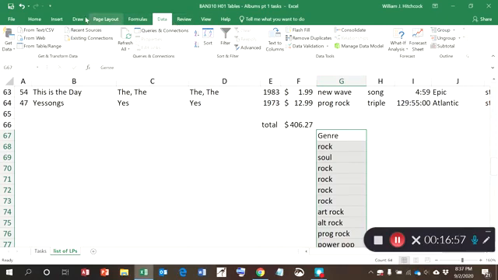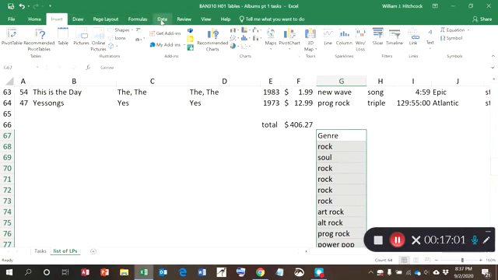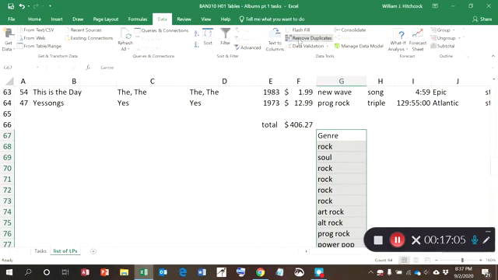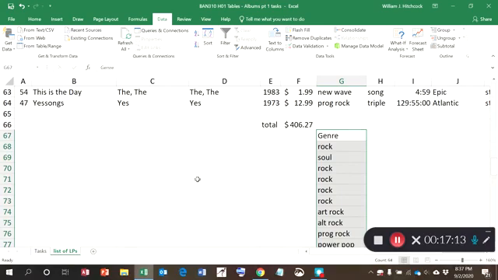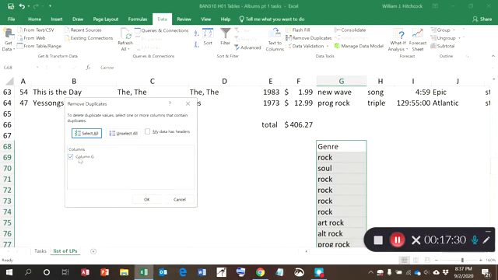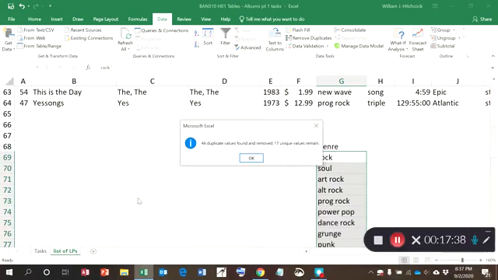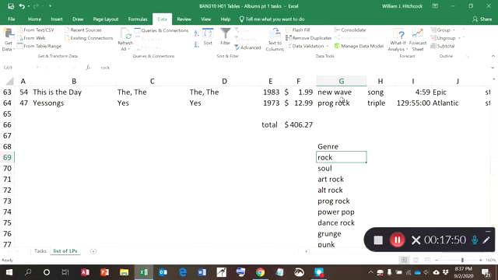So then if I go to different tabs here, in Data, there's an option to remove duplicates. So I'll choose that. It says, do you want to expand the selection? Probably because I have this right next to the word total, so I'm going to move this down just one more cell. I just hit Control X to cut it, paste it down there. Let's give it a shot here. Remove duplicates. It says column G. Actually, my data has headers because genre is the header, so I'm going to choose that. So now it says genre. That looks right. Okay. And it said 46 duplicate values were found, 17 unique ones remain. That looks good. And we'll hit OK. And of these genres, we could also sort this if we'd like, so that way they're sorted in alphabetical order.